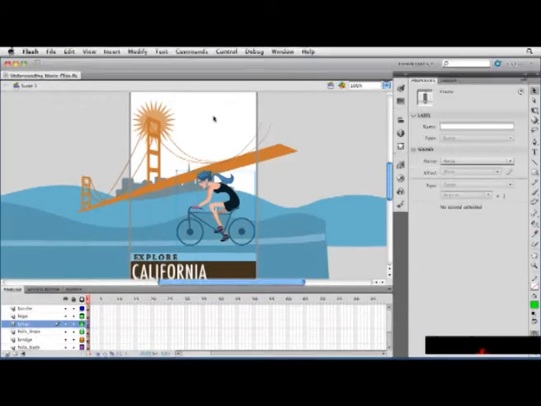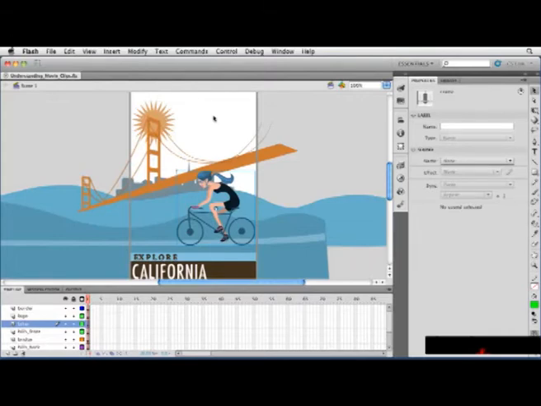Another difference between a movie clip and a graphic symbol is that with a movie clip, you can communicate to the object using ActionScript code. That means you can command the movie clip to change while your Flash movie is playing. So you can move it, rotate it, scale it, and a number of other things in the Flash player.